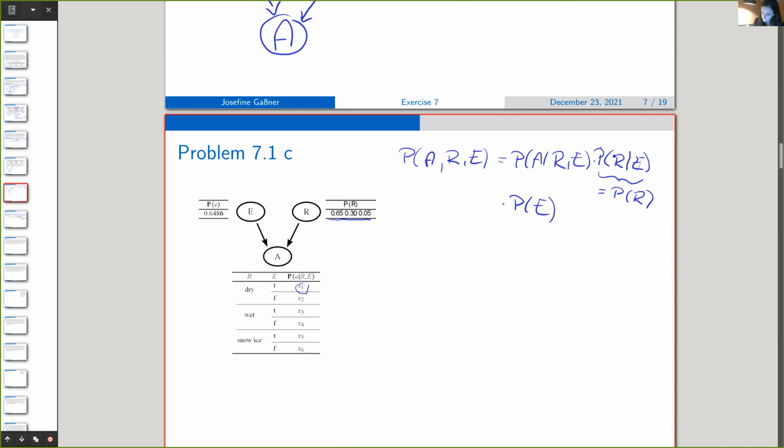Now, accidents and experience are not independent. Accidents depend on experience, but the road conditions here and the experience, they are independent. So this is why we can remove this E right here.